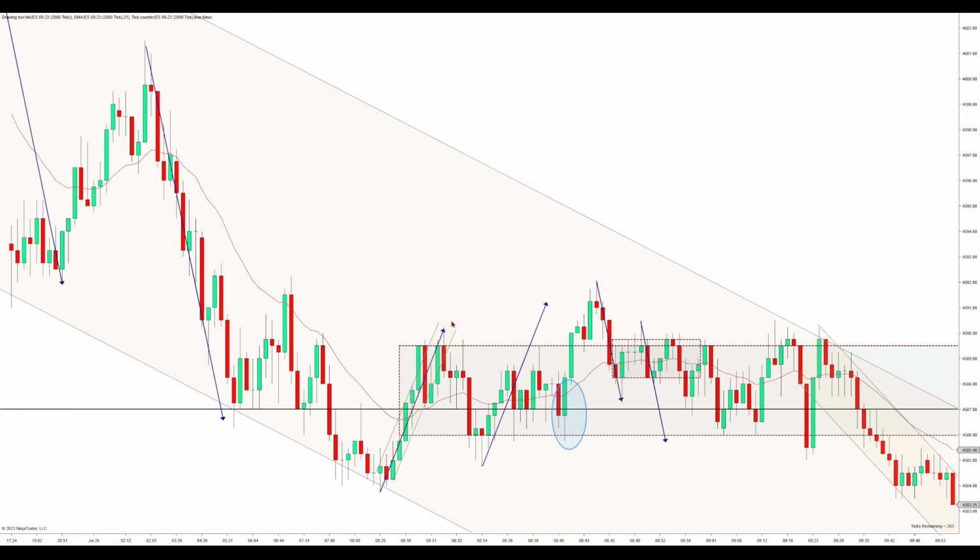So unfortunately, we don't get that clear failed second entry. We just have this push up. We start getting choppy, and then we rush back below. We start closing below the overnight low again, and then we can barely close back above here, unable to get above the EMA. Really not a good looking trade. Once again, just a first entry long, and then here we push higher and we start getting choppy again.